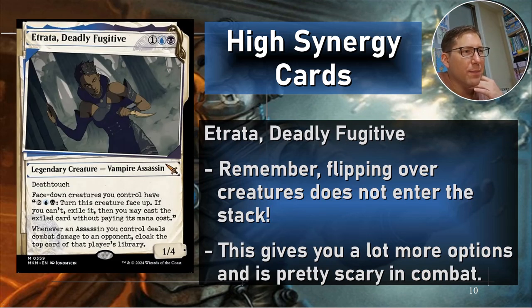I never know how to say her name. Etrata? Deadly Fugitive. Okay, so she is 1 Dimir for a 1/4 deathtouch. Not great, but... Face down creatures you control have 2 Dimir, so again, blue-black: turn this creature face up. If you can't, exile it, then cast the exiled card without paying its mana cost. So this will let you turn any Cyberman face up, right? Cybermen do not have to stay face down if you've got a way to flip them over. They just don't come with a way to flip them over unless the card has morph.